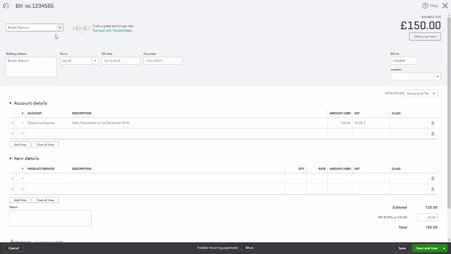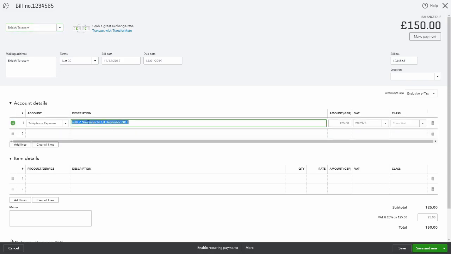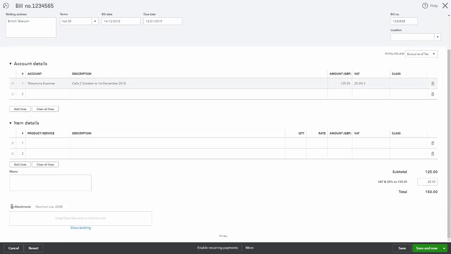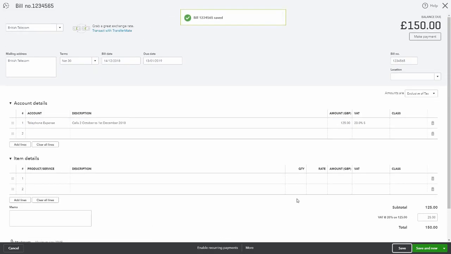Here we go. And then if later on we found we've entered something incorrectly here, and that maybe it was actually from the 2nd of October rather than November, we can change it to October, and we can save, and that'll overwrite what we had written before.